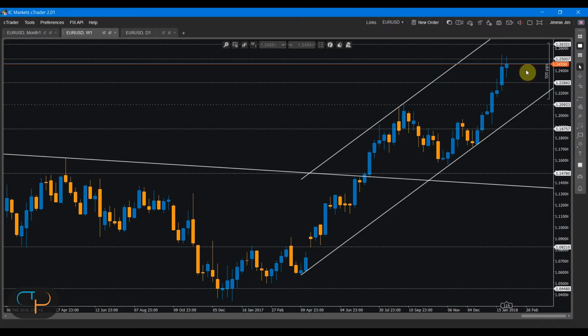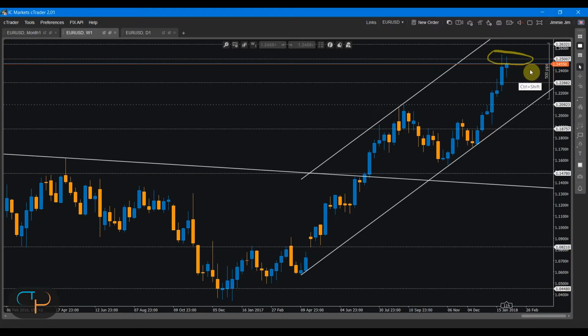The bias will be invalidated if price falsely breaks the height of the mother bar and the 1.25 level, or if price retraces to this previous height here, to this 1.21 psychological level, which means that the bears are putting pressure into price, and this is something that the buyers would not like. So I would expect this move over here, if it happens, to cancel, at least for a while, the bullish bias. And also note that the high of the mother bar corresponds to this psychological level 1.25, which is a good profit-taking area.